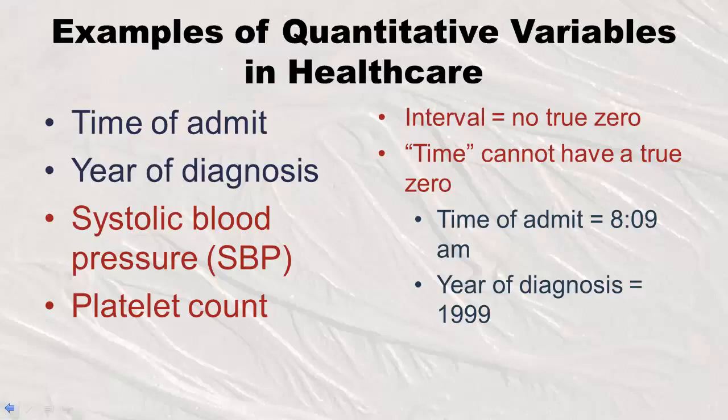So as you probably just guessed, ratio is where it's at in healthcare. There's not a whole lot of times when we have interval data, but we do, anytime you have a time. So you got to keep in mind that if you want to split your quantitative variables into either interval or ratio, you got to keep this in mind, the difference between the true zero and the no true zero.